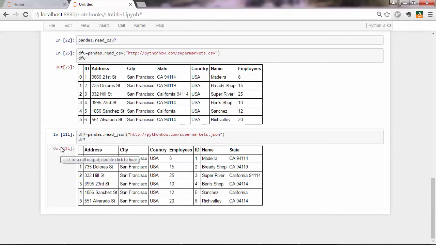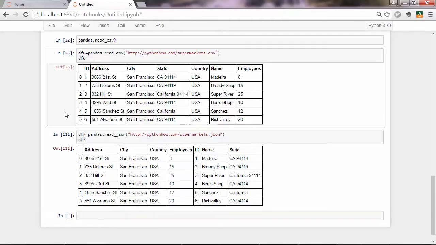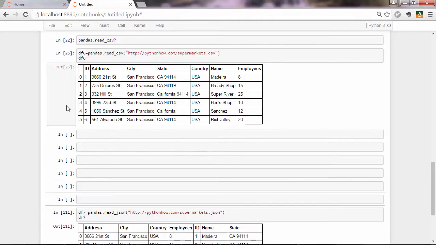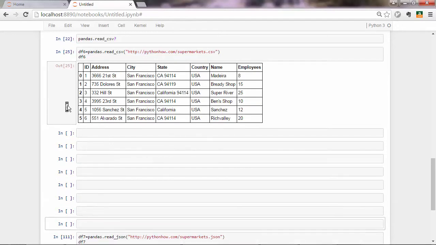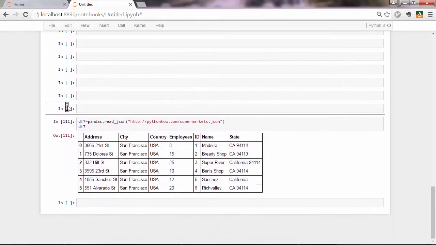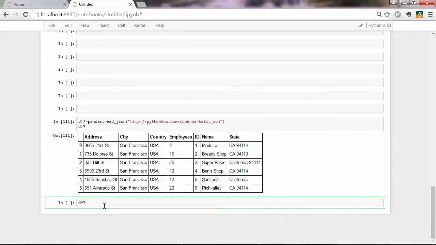So let's try to extract that portion of the data frame. Let me create some empty lines here. I don't want to confuse you with that data frame, so we're working on this one. And yeah, df7. And what you want to apply now, there might be different ways to access that portion of the data frame. The first way is to use label-based indexing. The other way is to use position-based indexing.